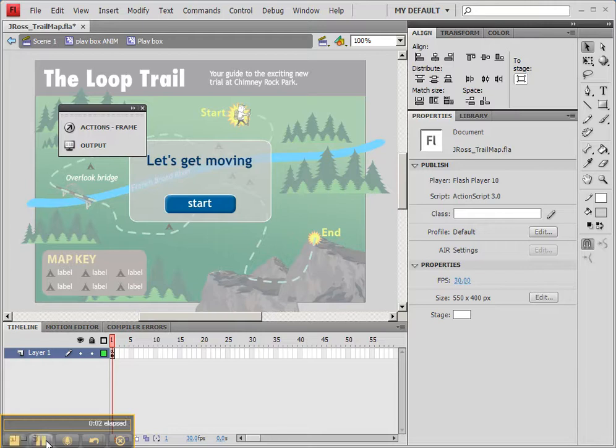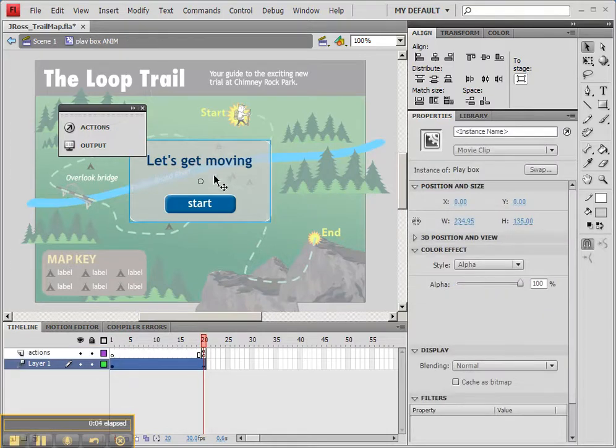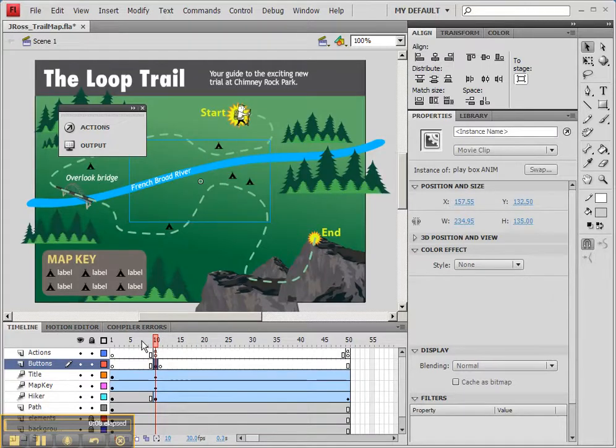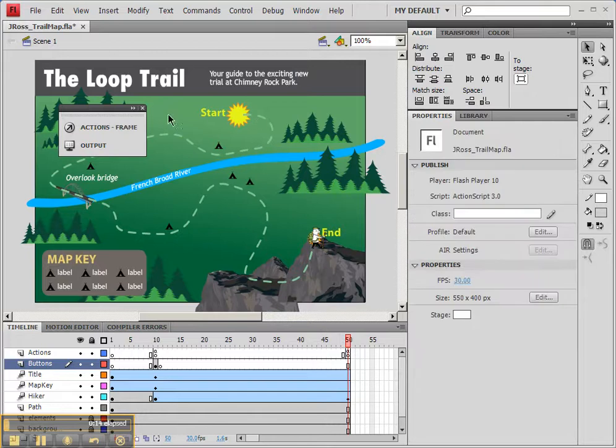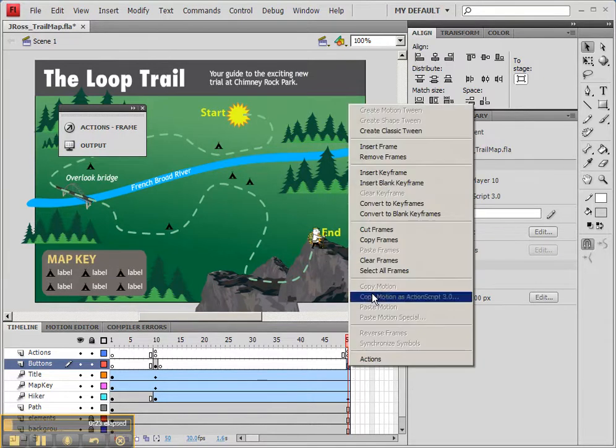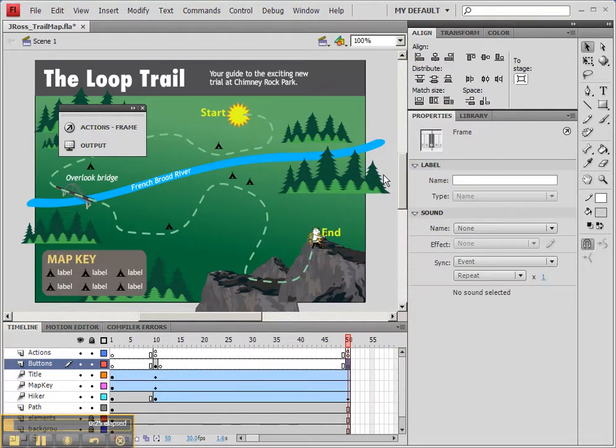Now that we have created our first button code, I'm going to go back to my main scene, and you'll see that we're going to basically repeat the exact same process at frame 50 so that we can have another box come up that says, hey, you've made it to the right location. So at frame 50, we're going to insert a keyframe, and then we're going to create some new graphics here.